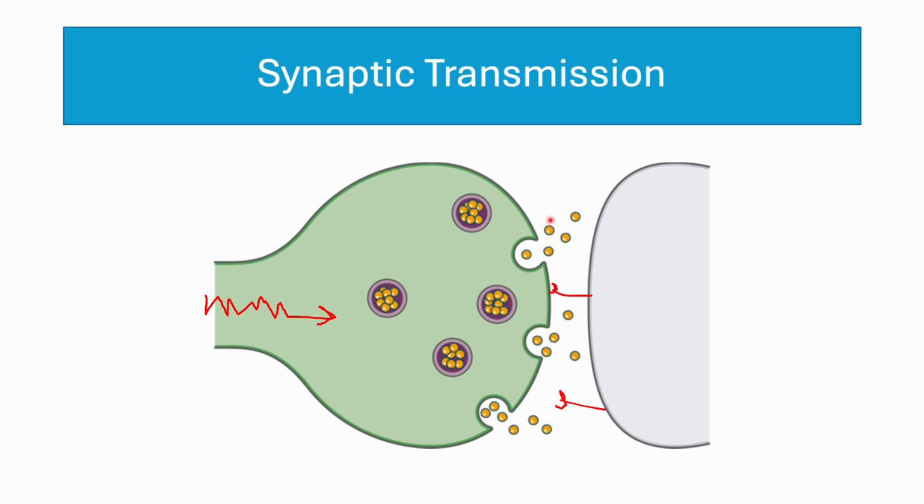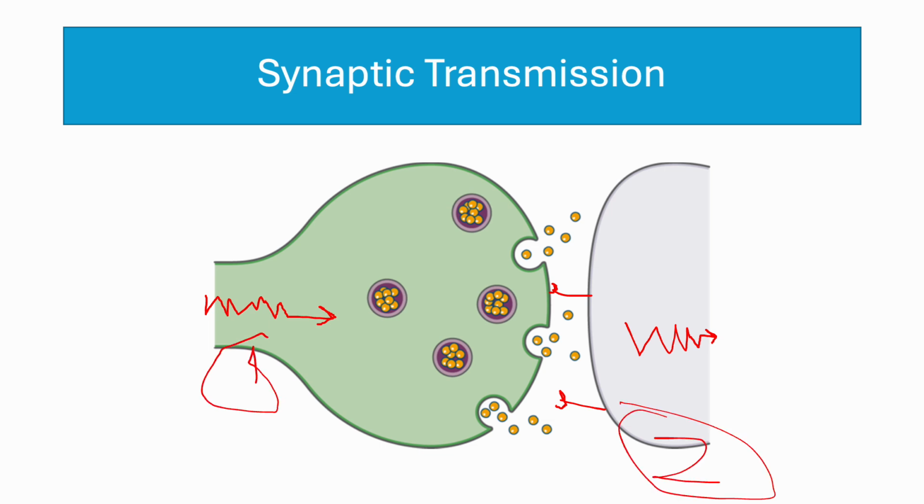So once they are in the synapse, they then act as a chemical transmission rather than an electrical. So the electrical one just pushes them out of their vesicles. The neurotransmitters then enter the synapse, but it's the chemical reaction of them binding onto those things that I added onto the diagram, these receptor sites. The neurotransmitters bind to the receptor sites and will cause the action potential, so this time the electrical impulse, to continue down the postsynapse. So that's sending a message from one synapse to another, and that process is ongoing in our brains constantly. So let's have a look at that in a bit more detail.